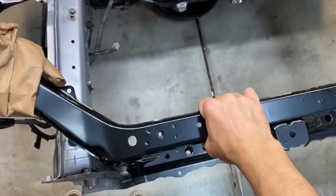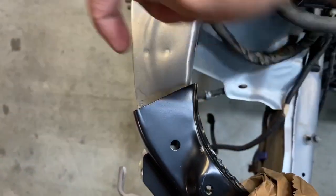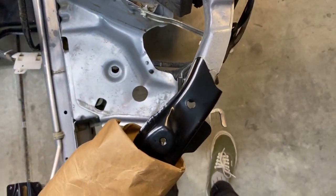And then if we come look over here, kind of get this level with where it's supposed to be, you can see that this bar is pushed out this way. So it needs to come and get hammered out that way. This bar over here looks to be pretty straight.